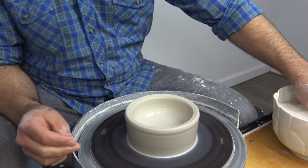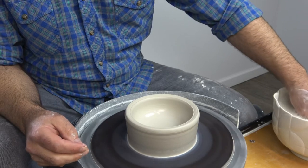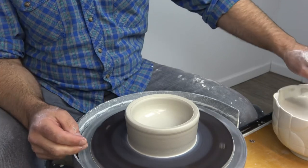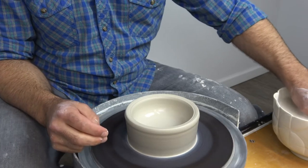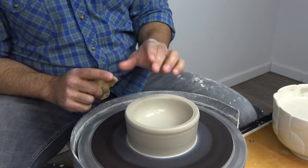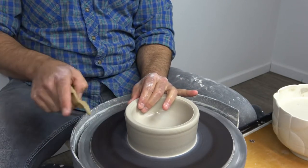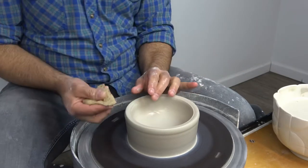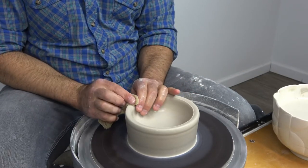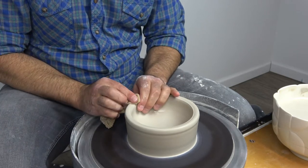Another thing I want to talk about is recentering the ring, because it's really part of pulling and you do it with both pulling techniques. What that looks like is the thumb and first two fingers of the left hand pointing in the same direction the clay is turning. A little water in the sponge, and the sponge is supported by my first finger on my right hand — it looks like this.